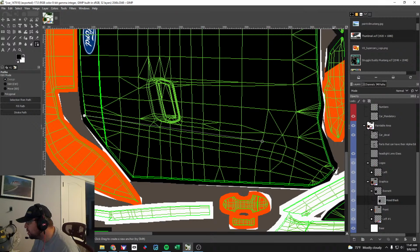Straight up till there, and then it curves to there, right? So let's follow this line first. I might have to do a little bit of patchwork, and then that and that. That's pretty close there. I don't like how that's on the other side of the hump though. That's probably as close as I'm going to get it. So we'll see what she looks like.